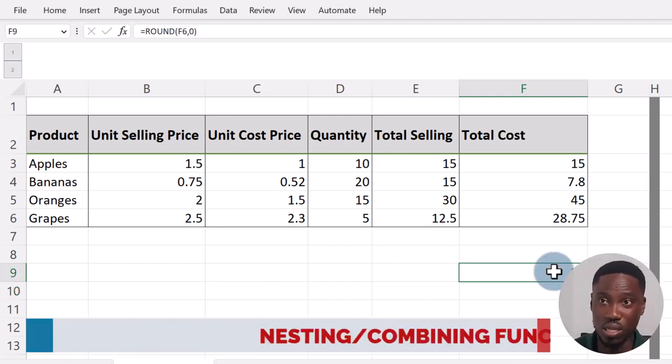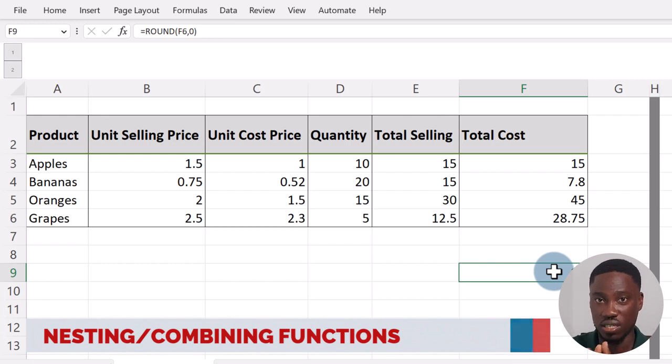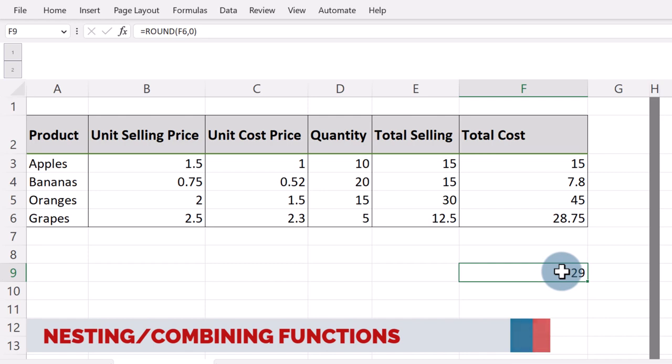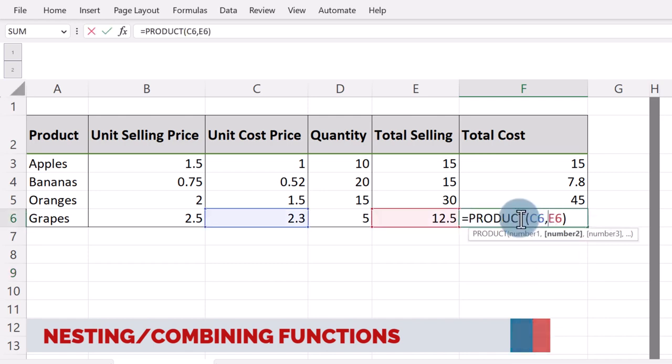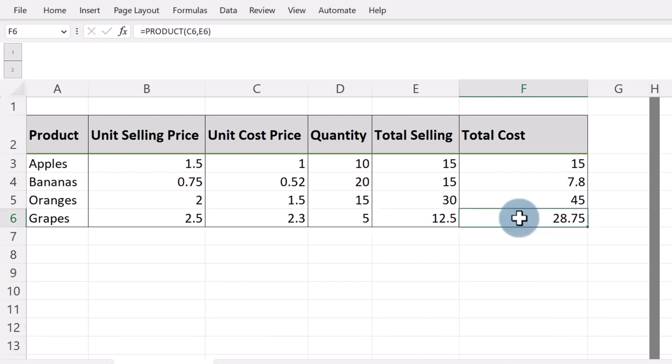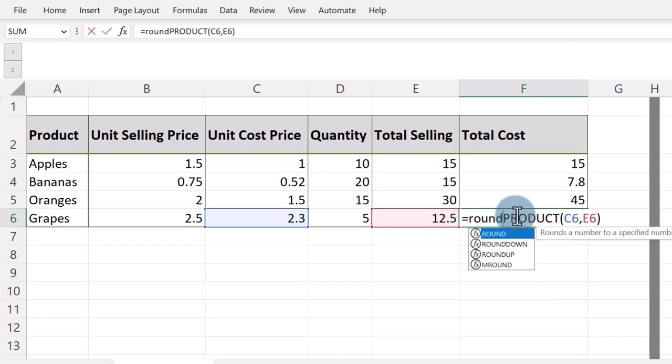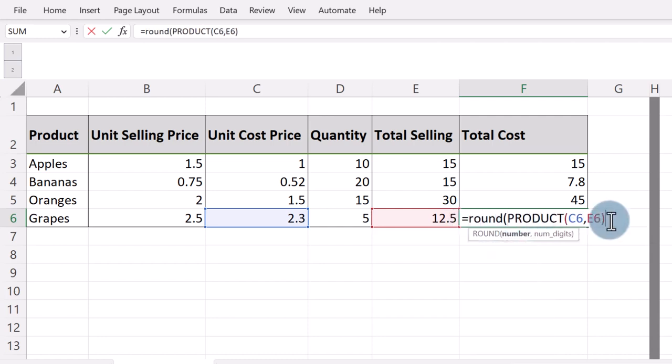So one interesting thing about Excel is that we can combine functions. So instead of having to do this in 2 separate cells, let me delete this, and then I have product. What I want to do here is to round the result of what is in the cell. And so in that case, I do round in bracket and then put the entire initial formula or function in brackets.